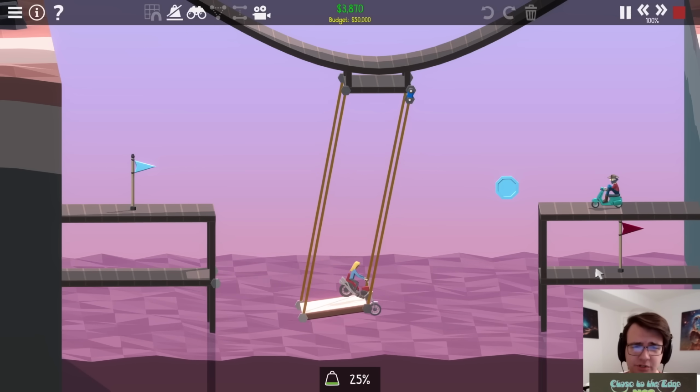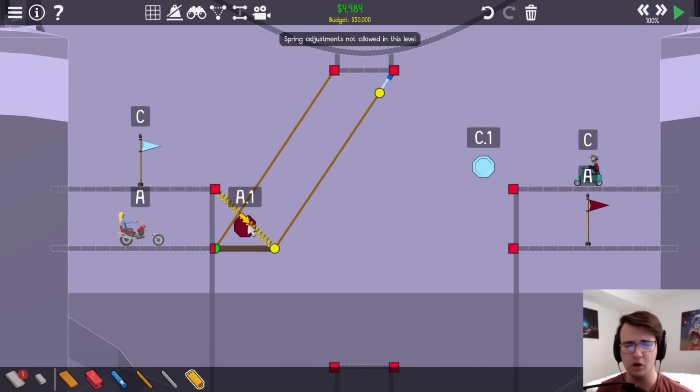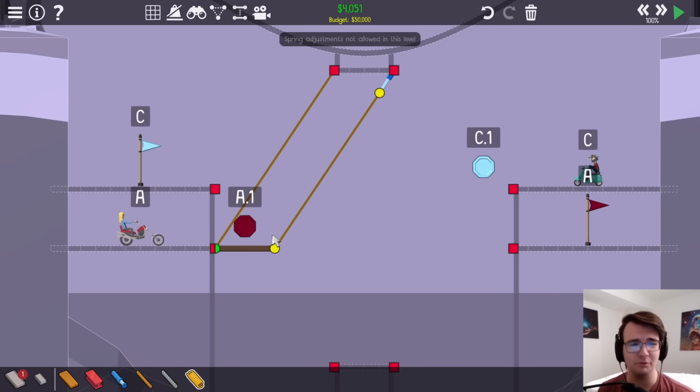I mean, it gets me closer to the edge. What if I use a spring to generate a little extra force? Oh, never mind. Can't adjust springs. You know, I quite like that, actually. It means you can't cheese it with a spring cannon.